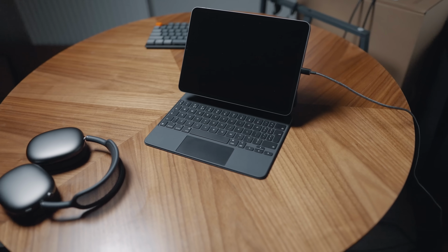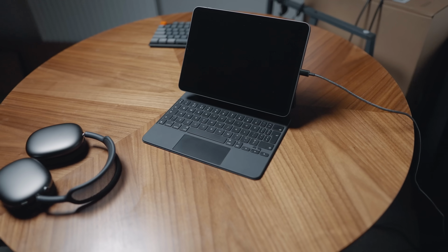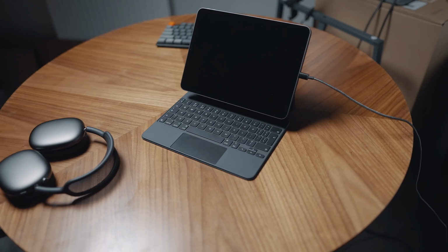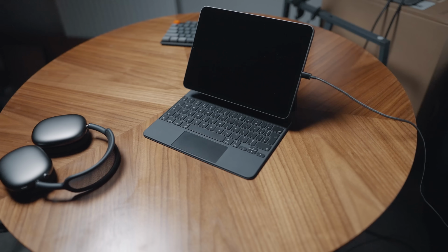If you don't have a MacBook, and you want to switch fully over to the iPad Pro, I feel like a lot of people can definitely get away with just using an iPad Pro and using the Apple Magic Keyboard. It's a great keyboard, but the keys do have very little travel. But if you're used to using Apple keyboards in general, I don't think many people will have an issue.